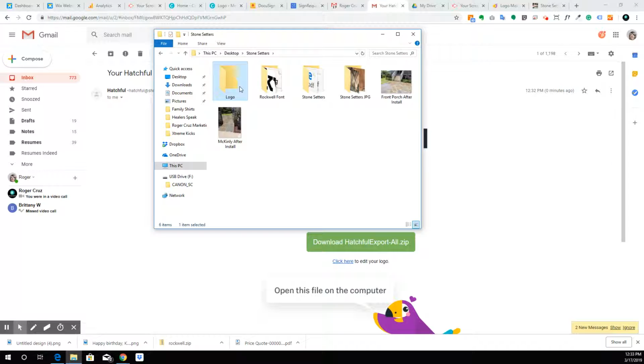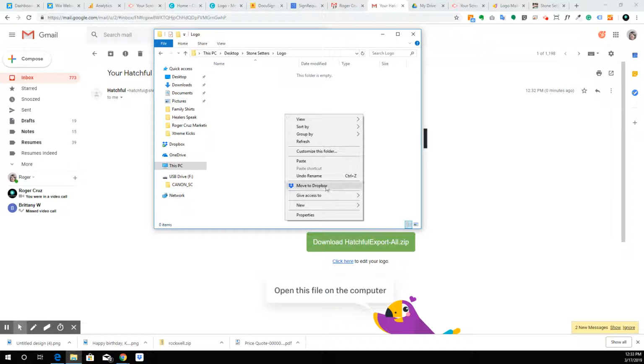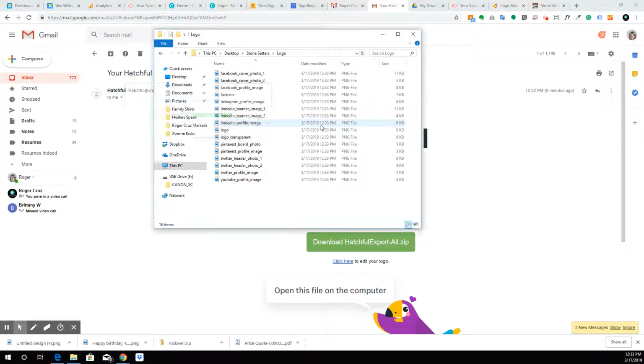Here is your logo. Like I said, I told you I'd give you one. Here it is. Hope you like it. Cool thing about it is that when we get it through Hatchful, it gives us the logo in like 20 different sizes. And even tells you what it fits in. So it'll fit in your business Facebook, fit for your favicon, which is these little items here, LinkedIn, a regular logo, a transparent logo, Pinterest, and so forth.